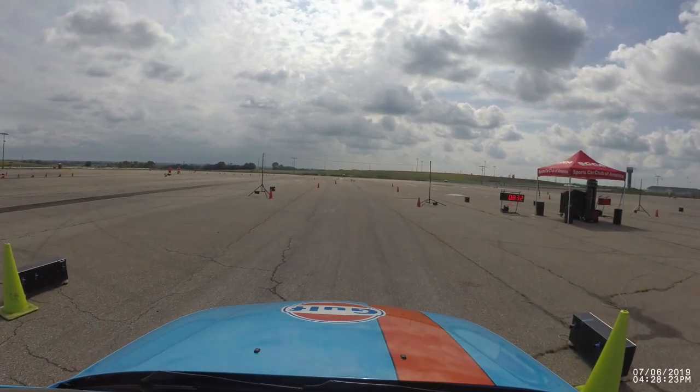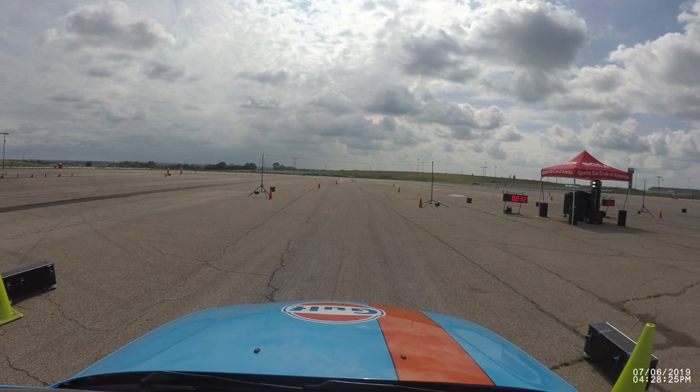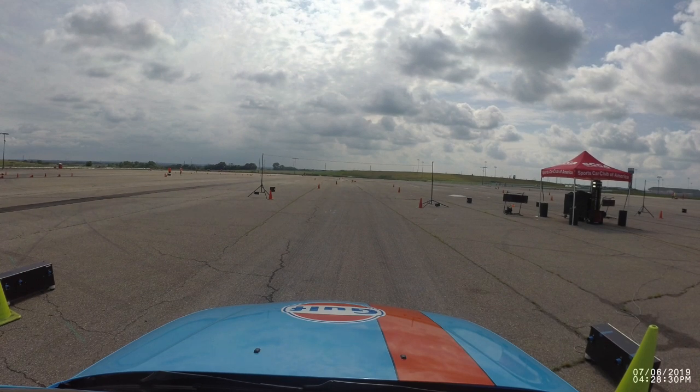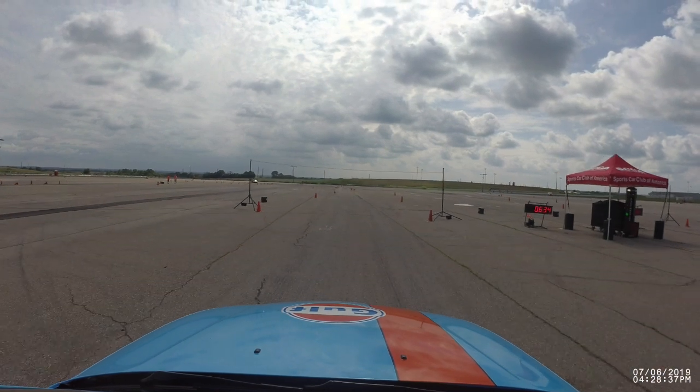Chris Levitz working on a cone and a red light. He's paired up with McCabe. McCabe is back with a 35.4. 2.4 second improvement there for McCabe. He's still your leader in SSC, and it's by nearly 5 seconds right now, as Levitz's got a 35.1 with a red light and a cone.